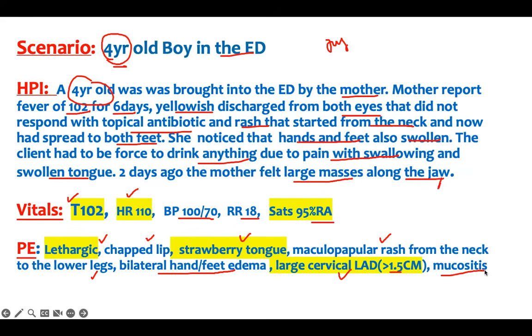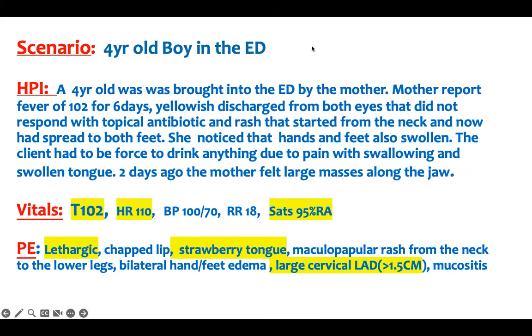There's mucositis. Guys, after you read this, you should not be in a vacuum. If you're studying enough, you can figure it out with your content. Luckily, if you make the diagnosis, they will tell you, and you can use it to answer the next question. But I don't just want you to make the diagnosis. I want you to ace the test so that the computer stops at 85. Okay? Because you know it. So you should be able to make the diagnosis, right?